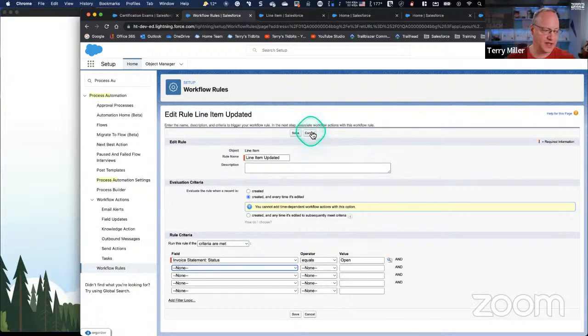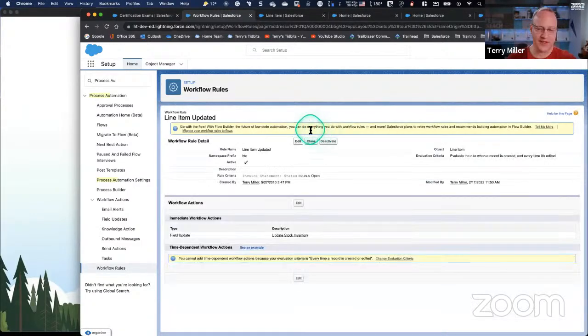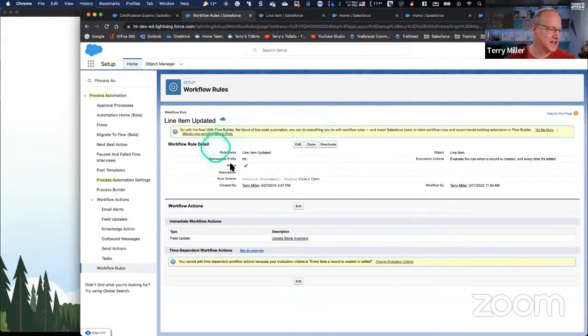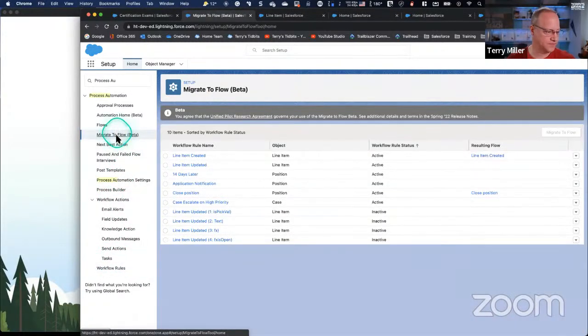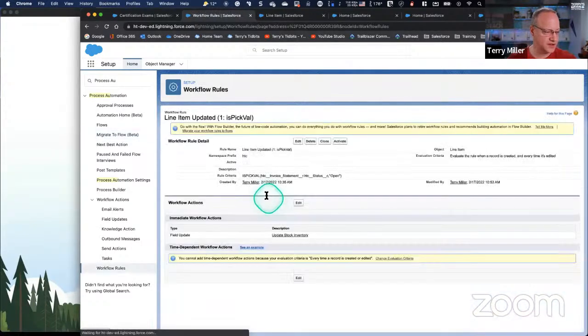So you might ask, well, how do I get around that? Well, I'm glad you asked that question. Let's take a look at a few other options that we have. Let's go back to Migrate to Flow. I thought, well, I could adjust my flow. So I cloned my line item update, and I made a couple of other options here. Let's take a look at this one.